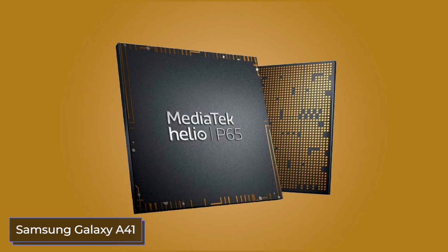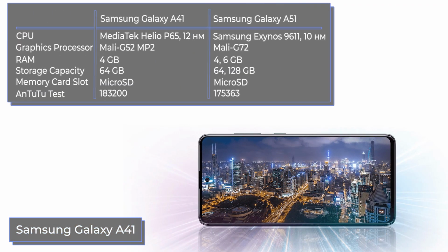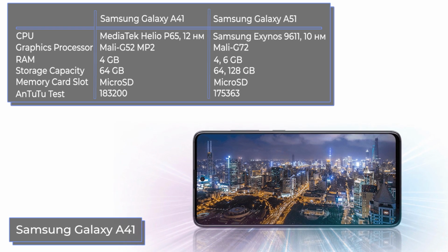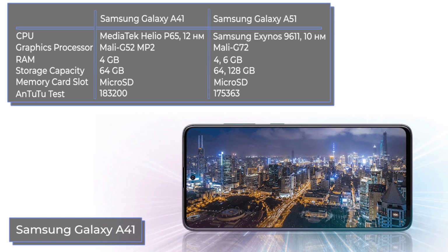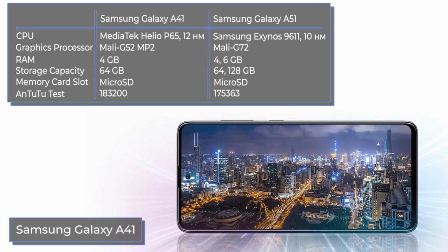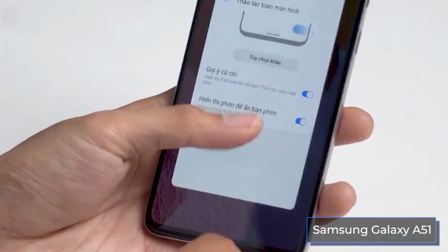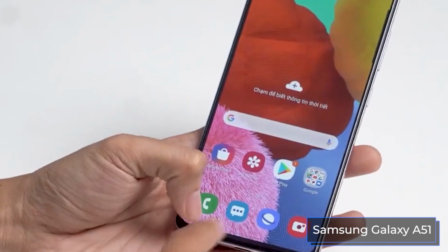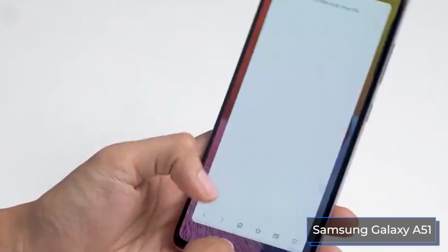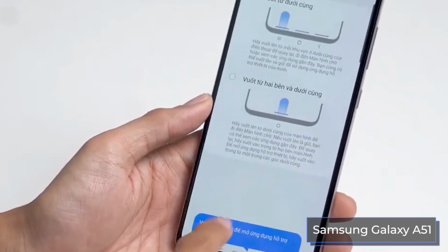The Samsung Galaxy A41 uses the MediaTek Helio P65 12nm processor and the Mali G52 video accelerator. The chip is much more powerful than the old Exynos 7904 that the A40 had. The Samsung Galaxy A51 has the 10nm Exynos 9611 processor of its own production and the Mali G72 video accelerator. In performance, it differs little from the Exynos 9610, which the A50 has.